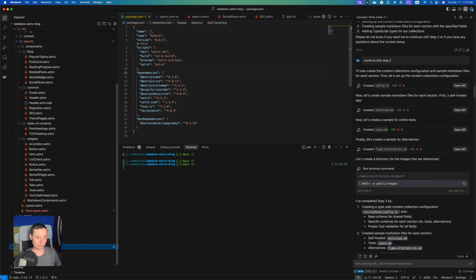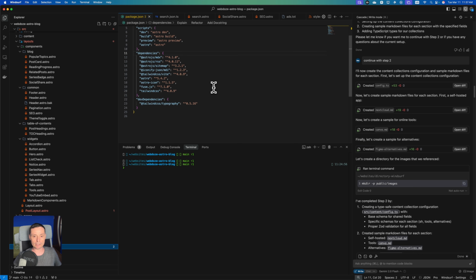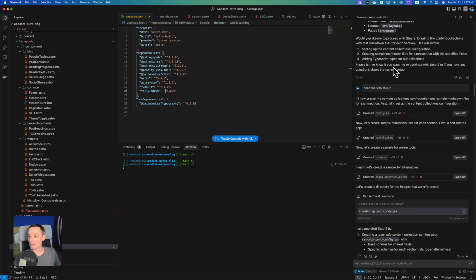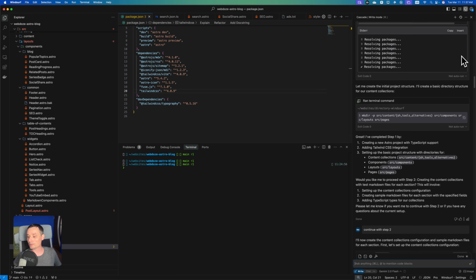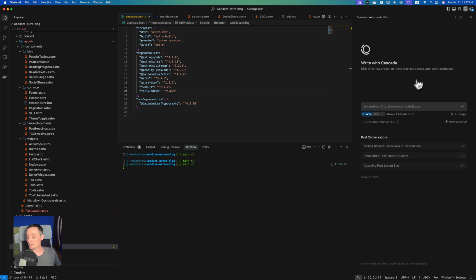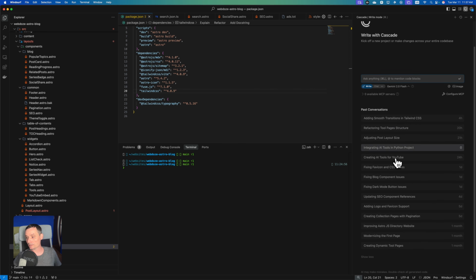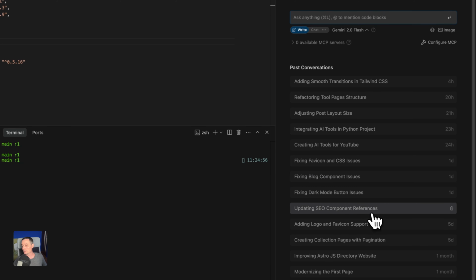It's using only the basic things. So if we check the package.json, in here you see that I have only installed what I needed. So MDX, RSS, I have the sitemap, I have the Astro icon that is used with the MDI, and Fuse.js with Tailwind CSS, and yeah, version 4 is used. And on the right side, I have some history of what I have created. And in here you see, for this project, that I started with creating the collection and things like that. So basically this is the history, and we're going to check some of the things.